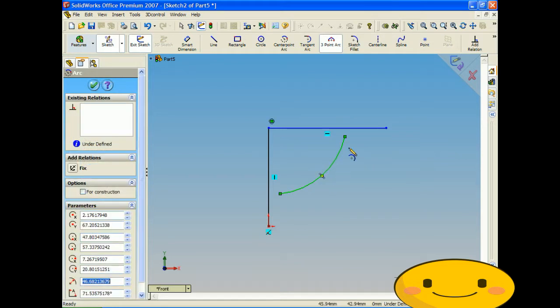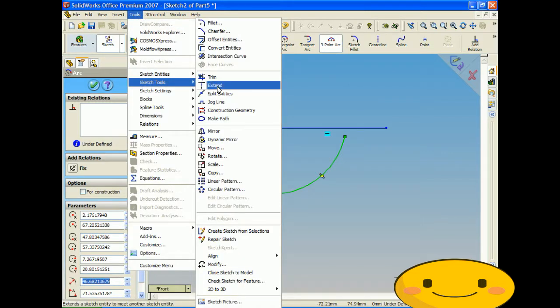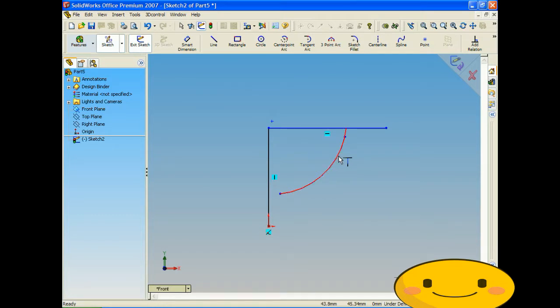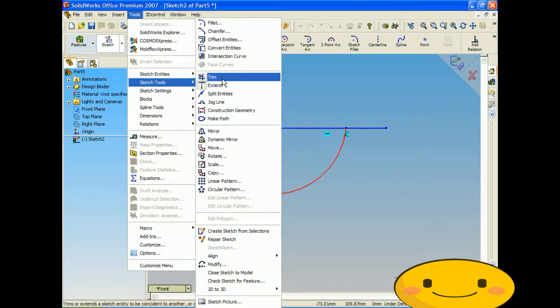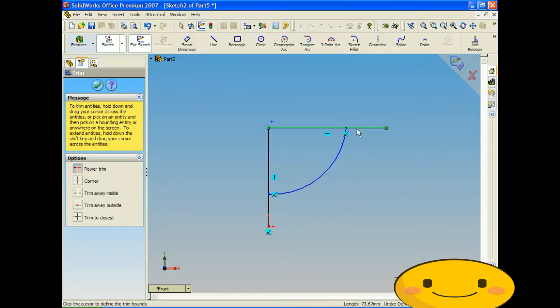Now just make sure that if you're kind of eyeballing it where it would extend, that it extends through those lines. So click Tool, Sketch Tools, Extend, place it over the circle, and it extends there. Again, extends all the way to the other way. If we go back, use the trim, we're able to trim those edges back again, and we have our closed sketch.